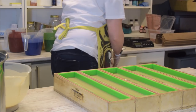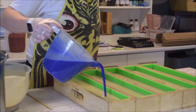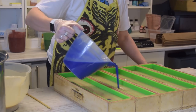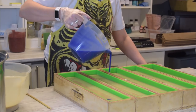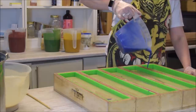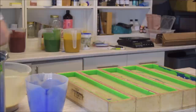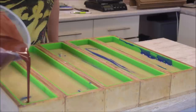My chopstick kept them ready. Okay, so I'm going to go in with the blue. Okay, I'll bring you in a bit closer because you're a bit far away there. Hold on. I'm going to use the red because it thickens sometimes a bit quicker than the rest.